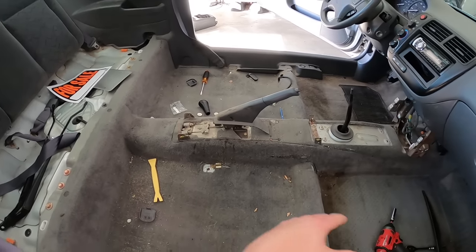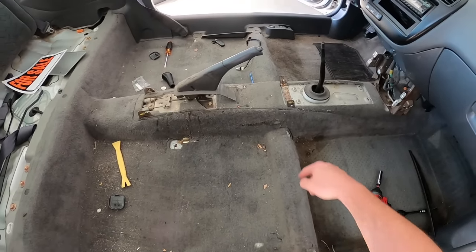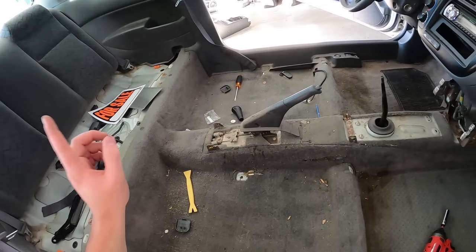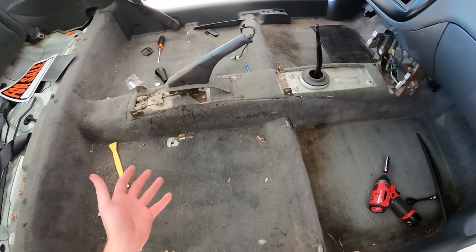So far, we have cleaned out the trunk, removed all the extra crap out of there, kind of gave it a quick vacuum for right now, and then moved our way into the actual interior. So pulled out both seats, pulled out this entire center console area here so we have a good idea. Again, my rear seat was already out from another project, but this gives me a good idea of how dirty this actually is.